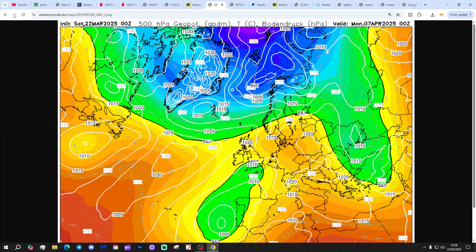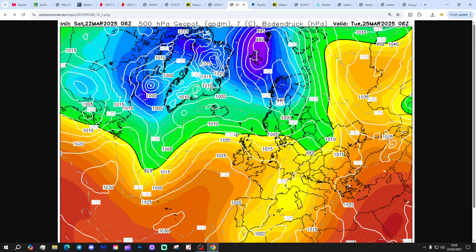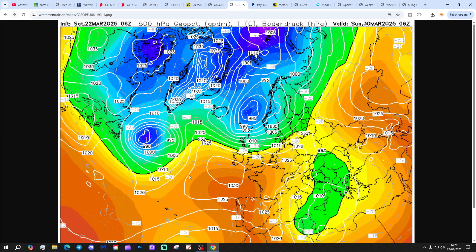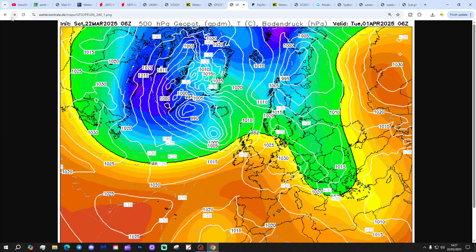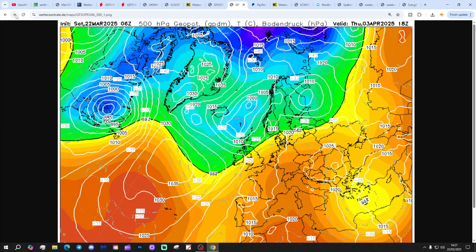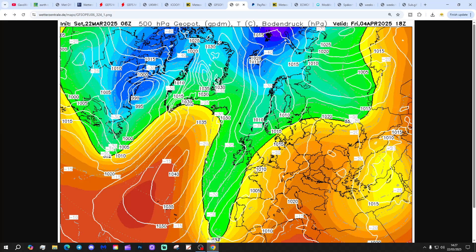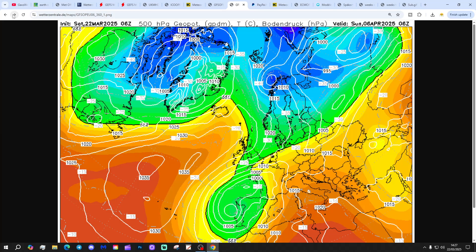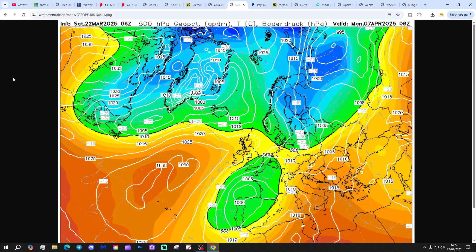From the GFS midnight run, all the way up to the 7th of April, it does not look particularly unsettled by any means. Maybe turning cooler if those easterly winds persist through the first week of April, but not cold. The GFS 6th run, by comparison - again a ridge of high pressure through Tuesday and Wednesday, flattening off Thursday and Friday, turning a bit wet and windy into next weekend. Mostly dry to the south, more unsettled further north, then high pressure building quite strongly just after day 10, pulling out into the Atlantic. That's the 4th of April - high pressure in the Atlantic, a mid-Atlantic ridge, with winds going into a north or north-easterly direction, perhaps becoming colder through the first week of April.